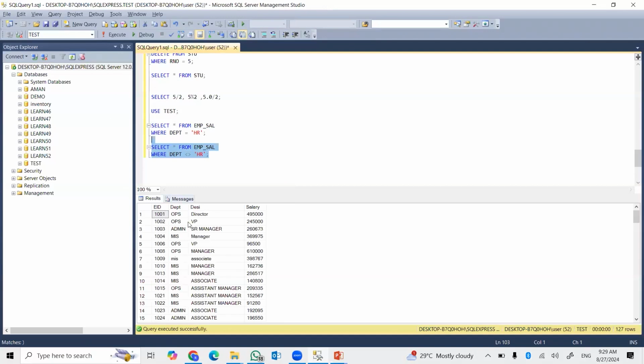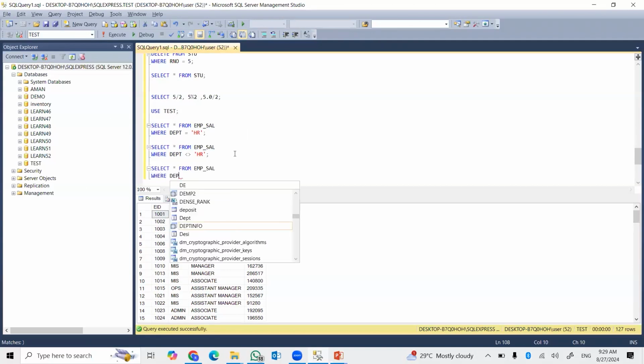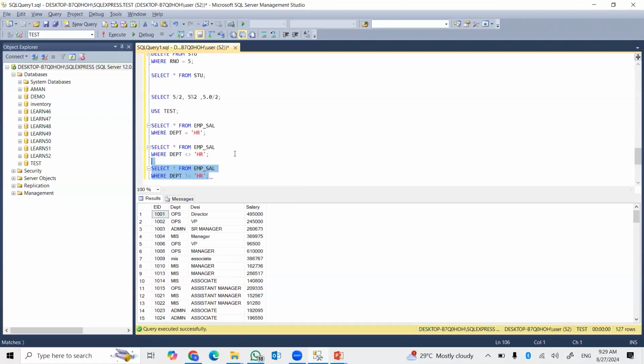You can see I'm getting ops, admin, MIS, everything other than HR. This can also be written with the other not equal to operator, and you see the same output. Either can be used, both are the same.